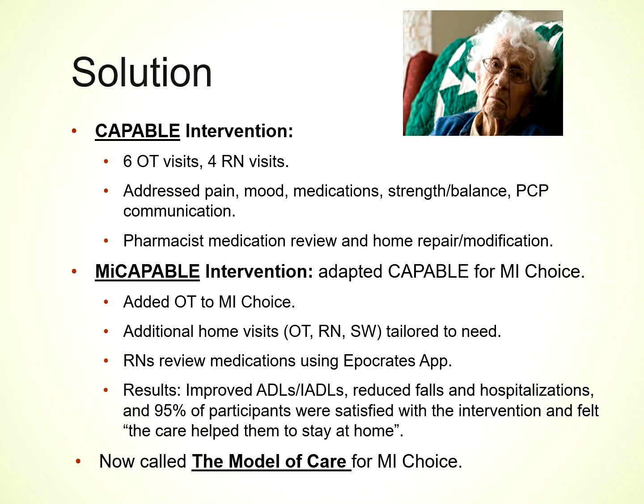But now we're doing the My CAPABLE intervention, which was adapted for My Choice, where we added OT to My Choice, and a few additional home visits tailored to need. The RNs were taught to use the Hippocrates app to review the medications, and we found improved ADLs and IADLs, reduced falls and hospitalizations, and 95% of participants were satisfied with My CAPABLE and felt that they could have this type of help to stay at home.